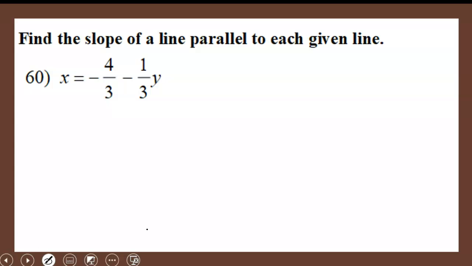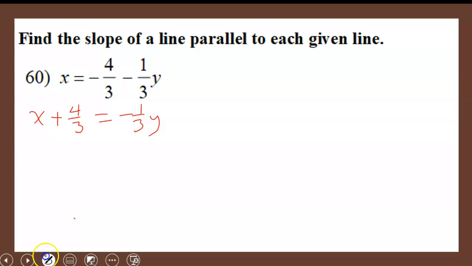Okay, next, same thing. So try to get y by itself first. So we can add 4 over 3 to both sides. So we have x plus 4 over 3. That will give us negative 1/3 y. Again, we added positive 4 over 3 to get rid of 4 over 3 from the right side, because y is on the right side this time. So we want to move everything to the left side so that y can be by itself.